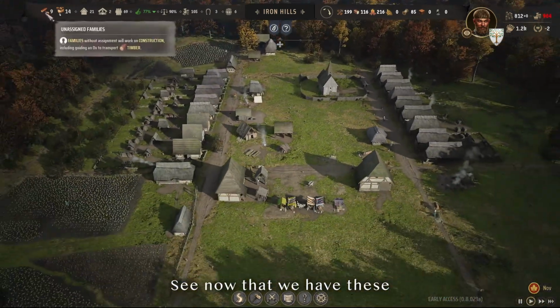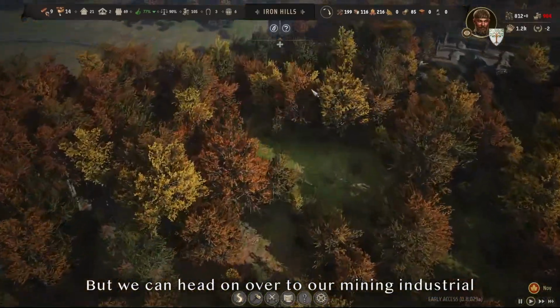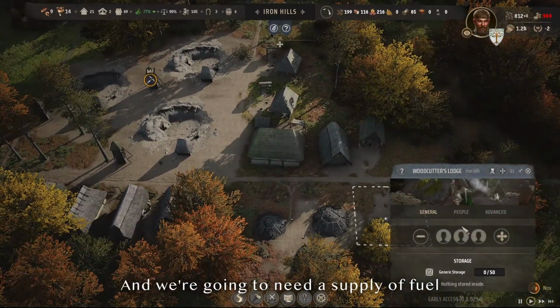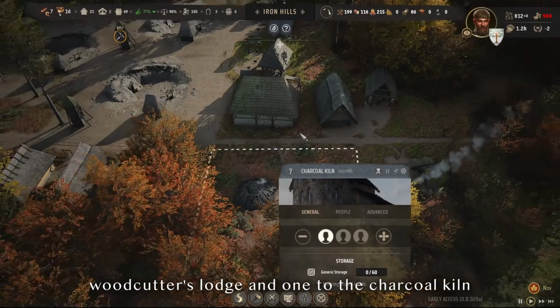See, now that we have these 9 families, we'll want to keep 1 unassigned in case we do some more construction, but we can head on over to our mining industrial district and assign 8 of them to work over here. And we're going to need a supply of fuel, so we'll assign 1 of those to the woodcutter's lodge and 1 to the charcoal kiln.